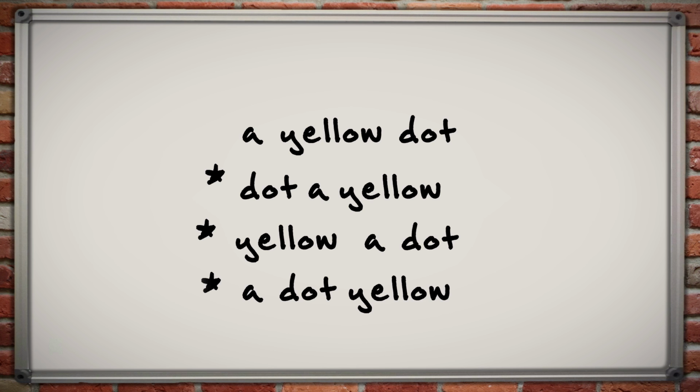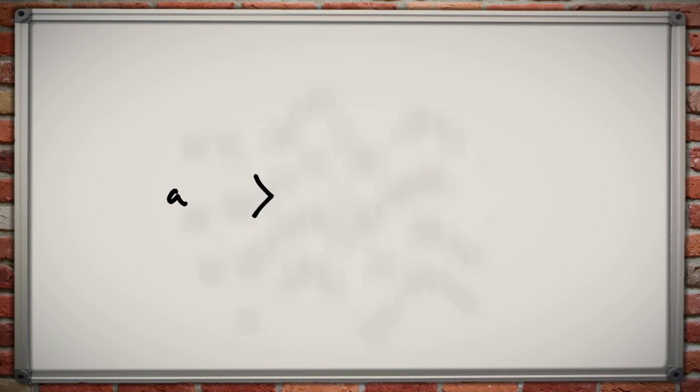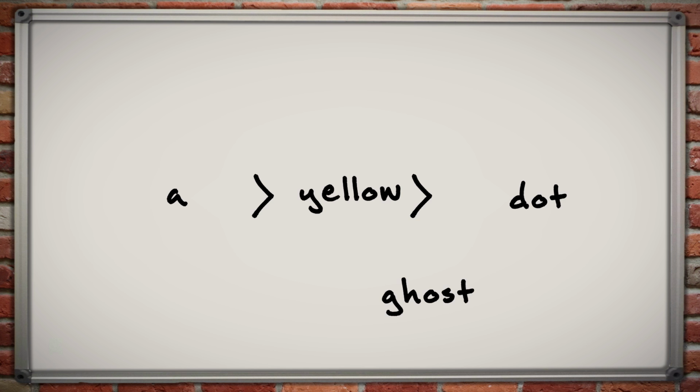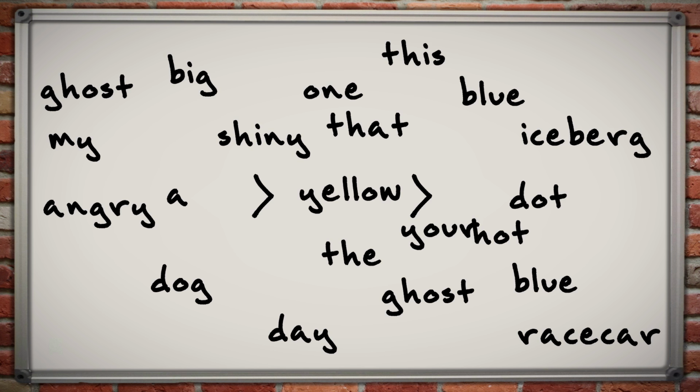So, how do we best describe this observation? We could specify for each word whether it precedes or follows another word. So, a precedes yellow and yellow precedes dot. This would be an accurate description of the facts, but it's not very satisfying. For each word of the language, we would have to specify which words of the language it precedes. It's as if we were to create a one-to-one map of a language. We do not want an infinite number of rules.